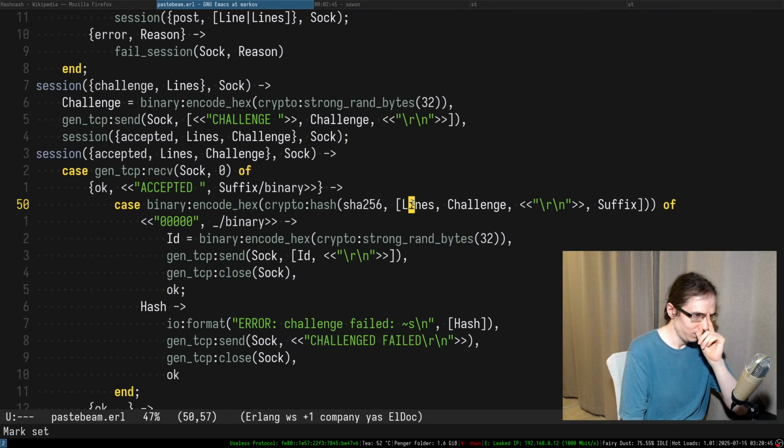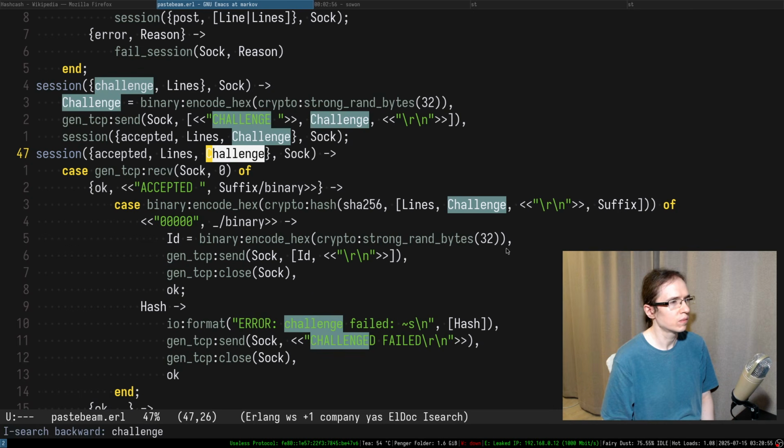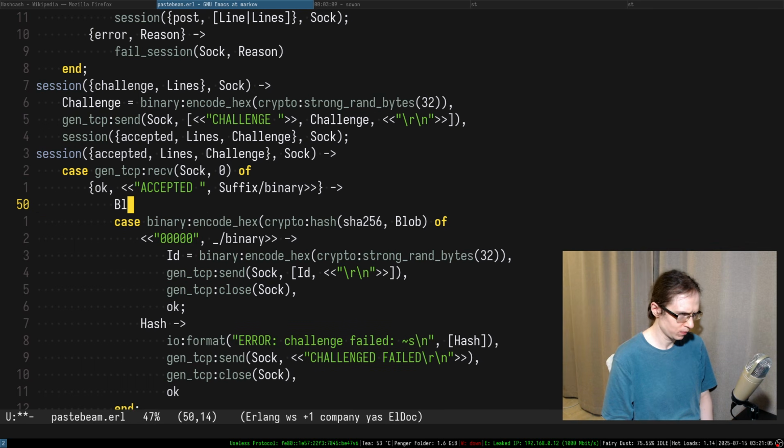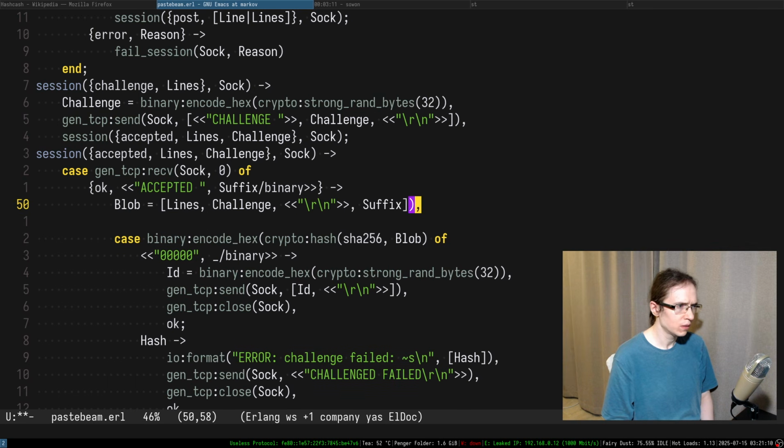So now here, lines. This could be weird. Maybe suffix, I need to print this thing. Let's call it blob. Format blob.